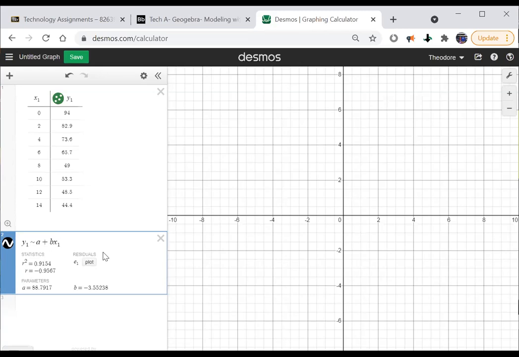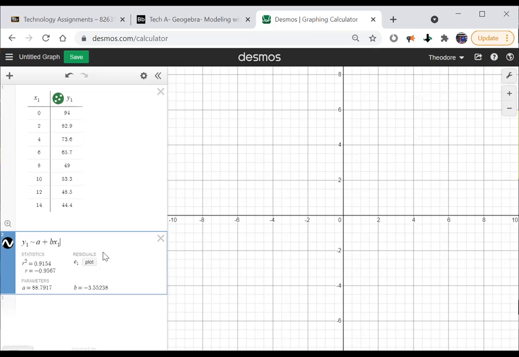Now, it's a statistical concept, so you really have to delve into the world of statistics, more than just this introductory statistics class, in order to understand that there is a difference in computation behind lowercase r squared and capital R squared. But in terms of determining the relationship, they actually mean the same thing, right? For our purposes, if we see a lowercase r squared or an uppercase r squared, we treat them the same way. We're looking for a value that's close to 1. This is pretty close to 1, 0.9154.